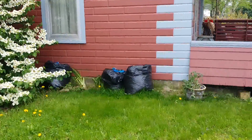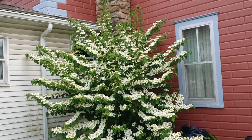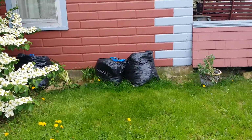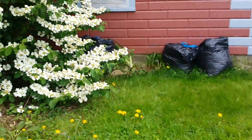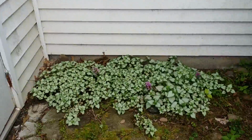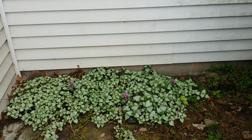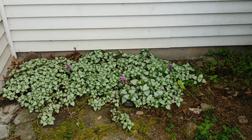The garbage bags there are full of leaves I picked up from my aunt. She's got oak and maple, and I use those in the chicken run. The chickens love to destroy them, tear through them, and rip up all the leaves and scratch and all that. And I figure, well, they can have that fun. And I then rake out their run and put it in my flower beds or my veg beds. I'm going to pause this and we're going to go out back.